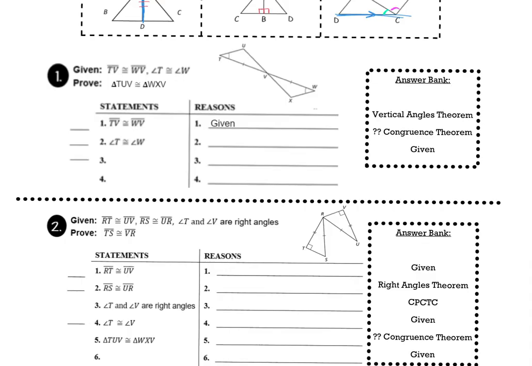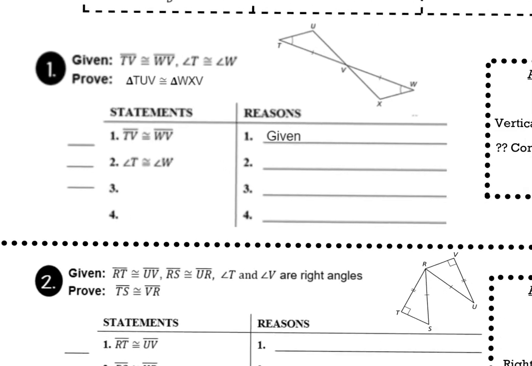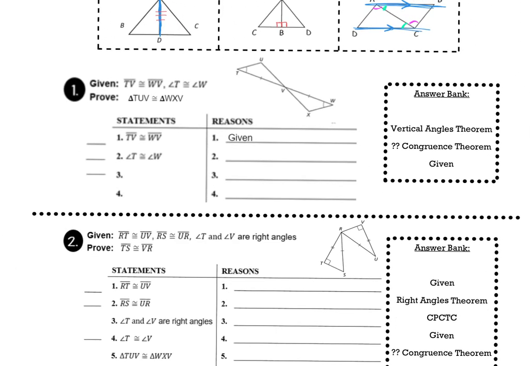All right, so let's look at this first proof. Let's go ahead and start listing out the stuff that we know. Luckily, we're given a word bank to the side that will help us fill in this proof. So the first thing it says in our statements is that TV is congruent to WV, and we can see clearly that that statement comes from our given. That's why we have given in that blank. The next statement we have is that angle T is congruent to angle W. And again, y'all, that is in the given line, so we can go ahead and put given and mark it out of our word box.